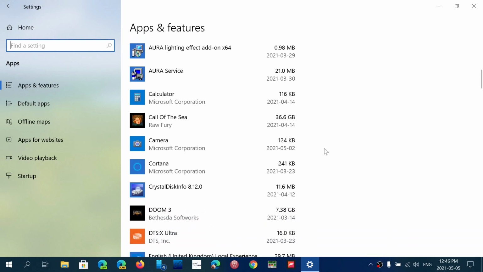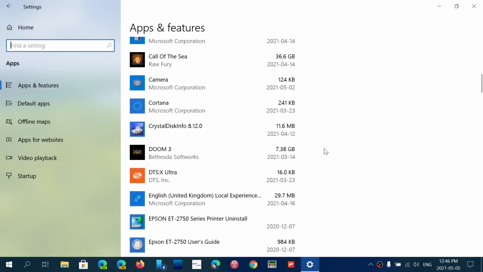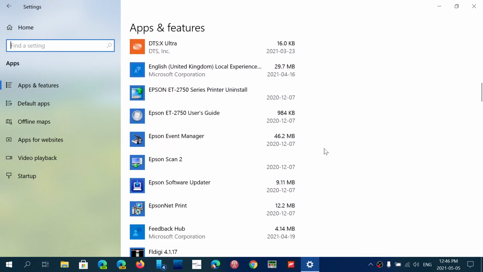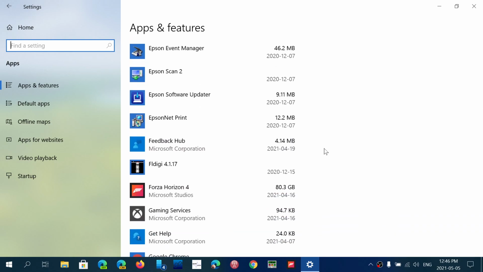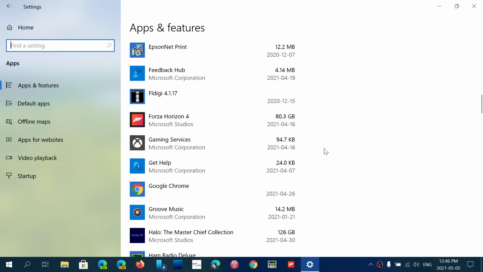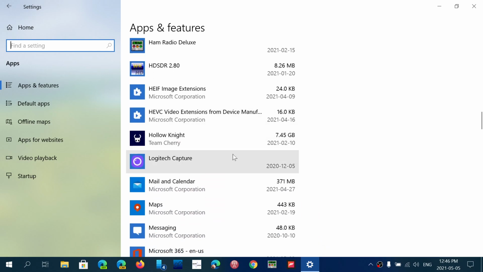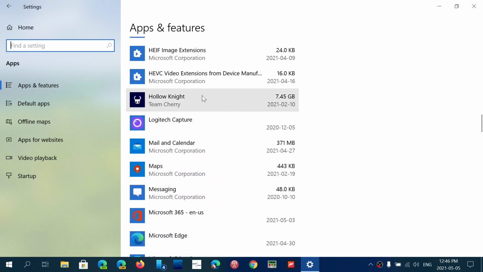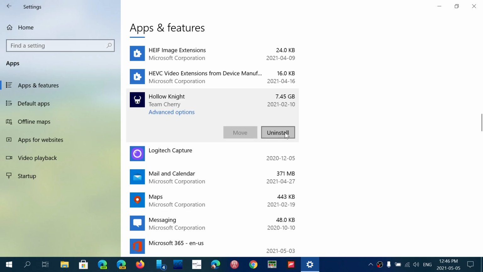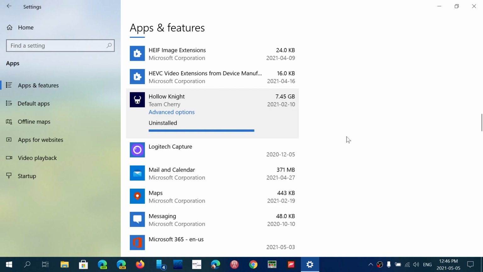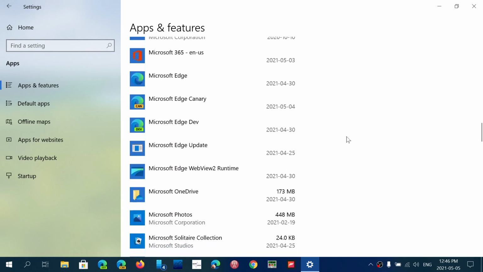So for example, a lot of games are pre-installed here, and so on. Sometimes, you know, Candy Crush, whatever. If you don't want to have these, just remove them. It's as simple as finding the app that you don't want and removing it by clicking. So for example, here you go, uninstall. Here we go, uninstall, and it's going to remove that app and that program from your computer.